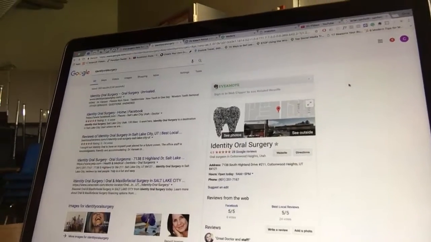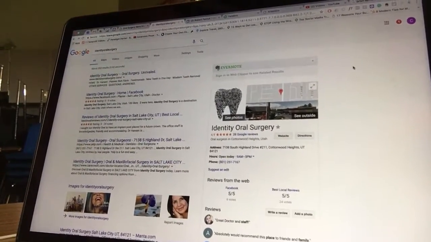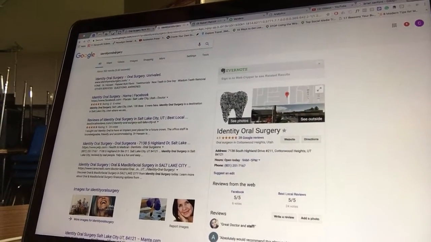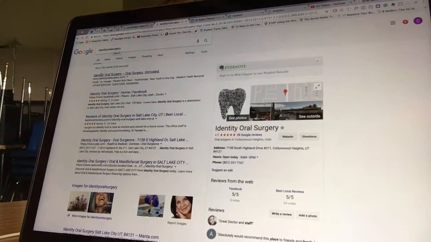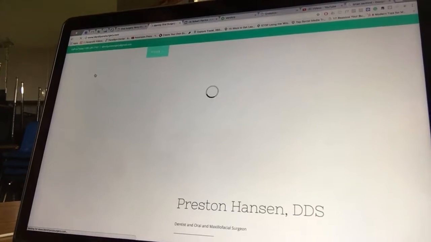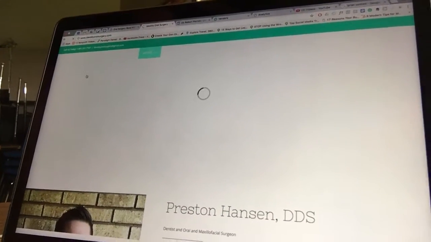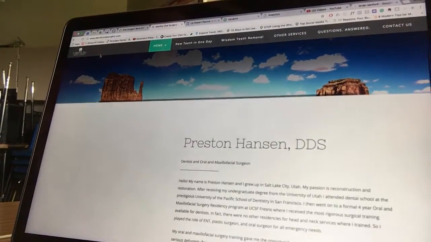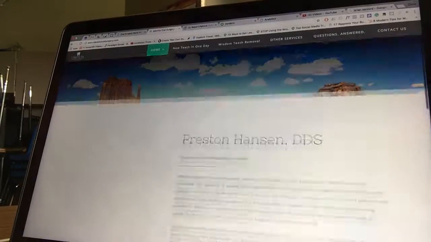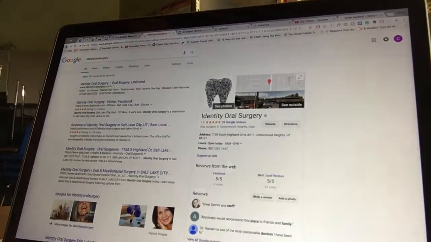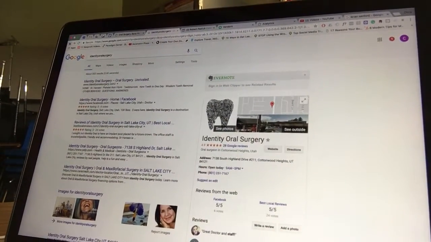When someone Googles your website, so I just picked a random oral surgery practice, Identity Oral Surgery. So when a customer searches up an oral surgery place in their area and they click on your website, for example, we click on this website and the website comes up and is populated. If I scroll through and do not touch anything on the page, I read whatever, I do not click on anything and I go back. So I hit this back arrow. That is a bounce. What just happened there is a bounce.